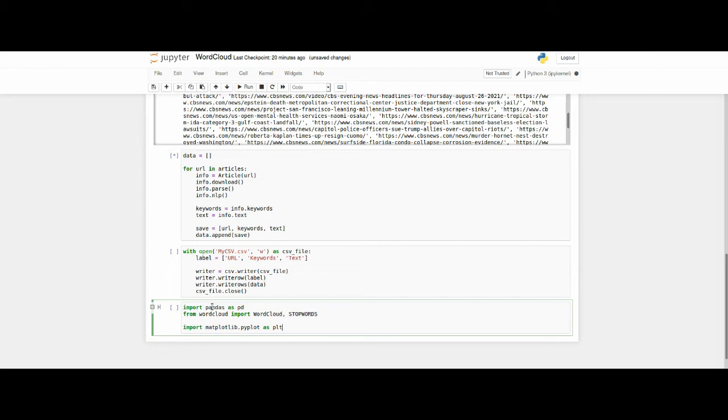And let's go ahead and import NumPy as well. Actually, you know what? We're going to need this for later. I might as well just import this now since we're waiting. I'm also going to import image color generator. This will be necessary in order to create a word cloud in the same colors as the American flag. We're going to need to import that. And then let's import NumPy quickly. So import NumPy as np.